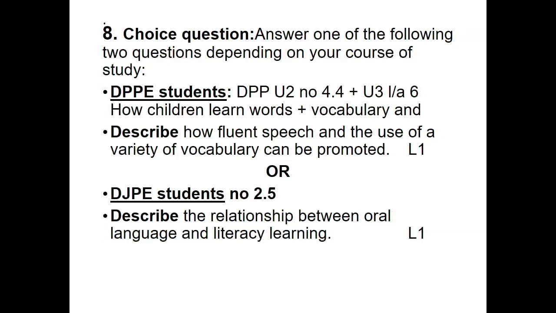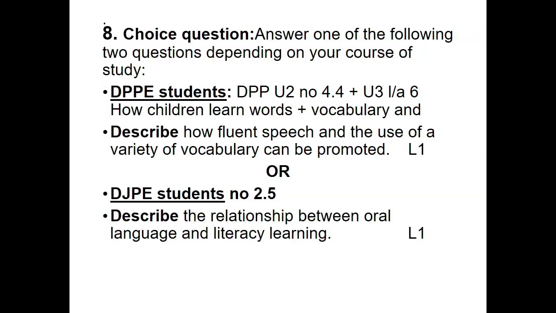Number 8, that's another choice question. Answer one of the following two questions, depending on your choice of study. The DPP students, in your study guide, Unit 2, number 4.4, as well as Unit 3, Learning Activity 6, How Children Learn Words and Vocabulary. Describe how fluent speech and a use of a different variety of vocabulary can be promoted.